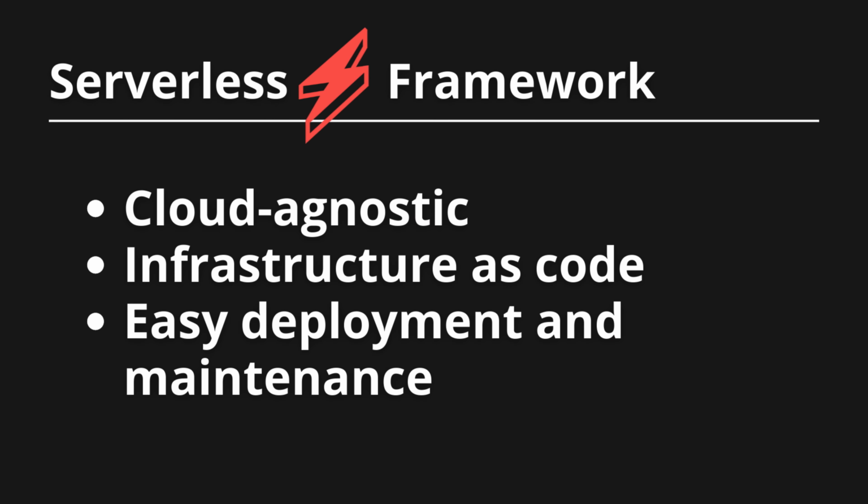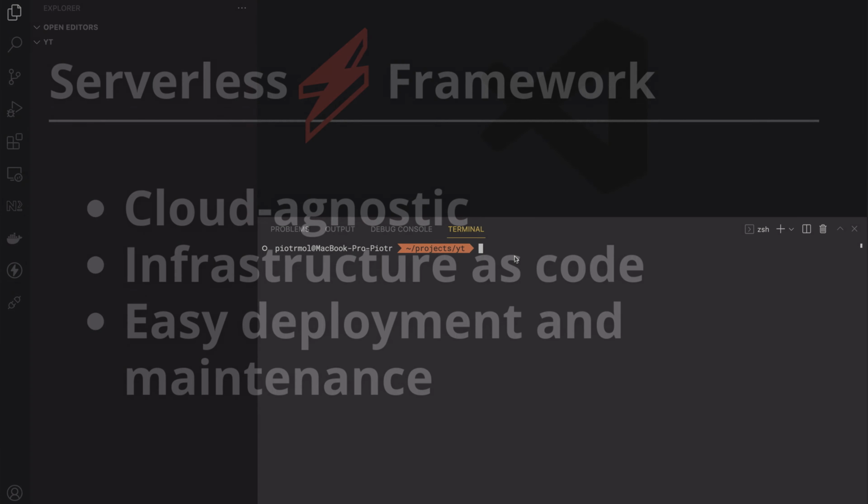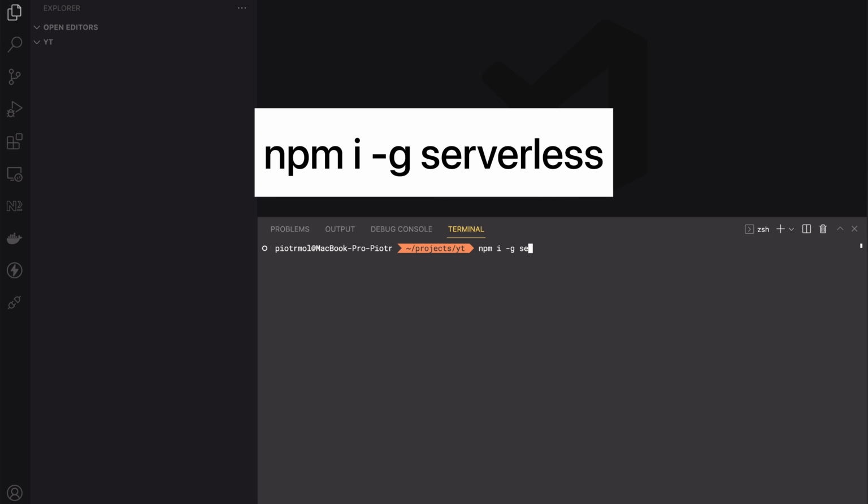The serverless framework is a cloud-agnostic tool that allows us to easily develop and deploy APIs in a serverless manner. This means that we do not have to worry about infrastructure. We only need to create simple functions that cover our business logic, and the framework sets up all required infrastructure for us. To get started with the framework, we first need to install it by typing the command npm install -g serverless in the terminal window.